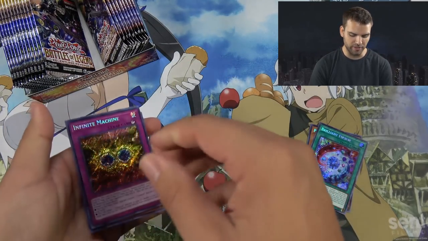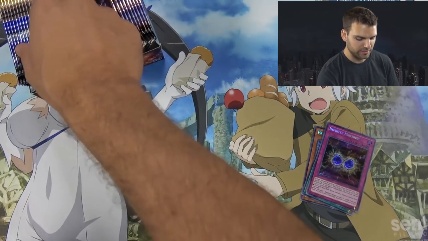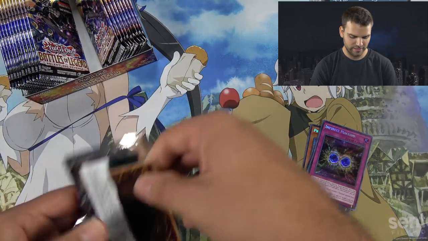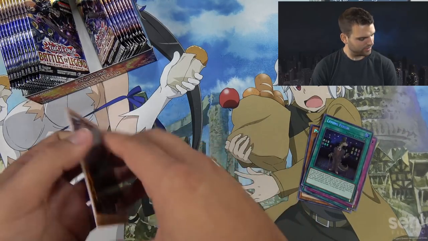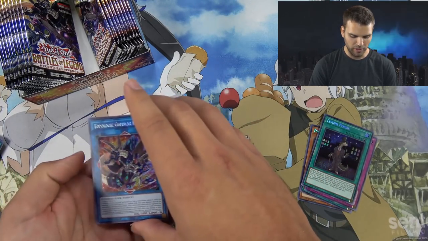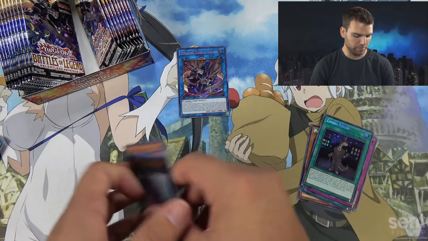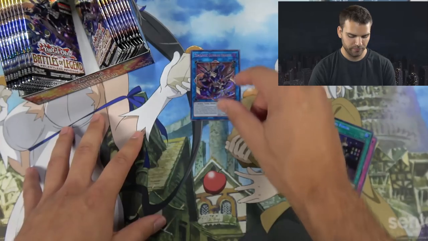What is gonna happen, you guys? Infinite Machine. Iron Hans. What if there's no Golden Castles in this case? Topologic Gumblar Dragon. There we go. Starting off strong for this box. Paguska. It's a thing of beauty.